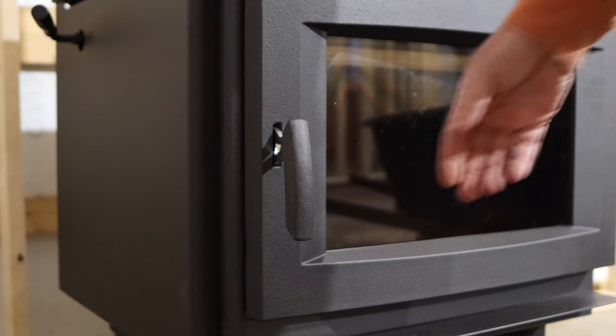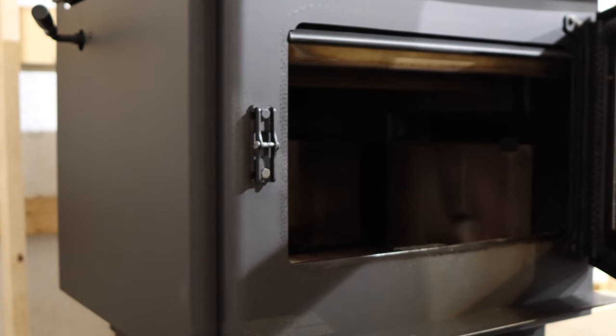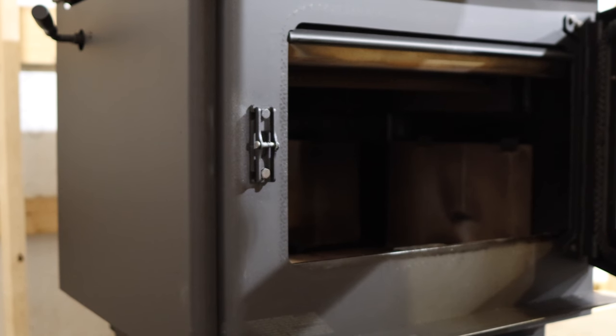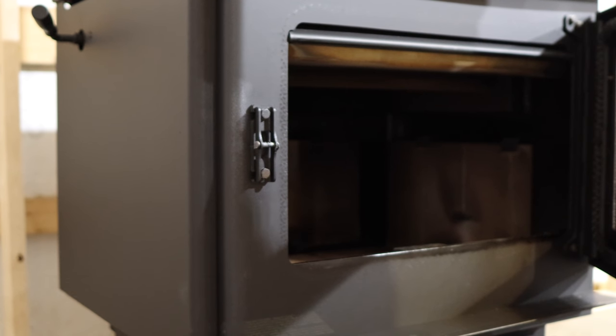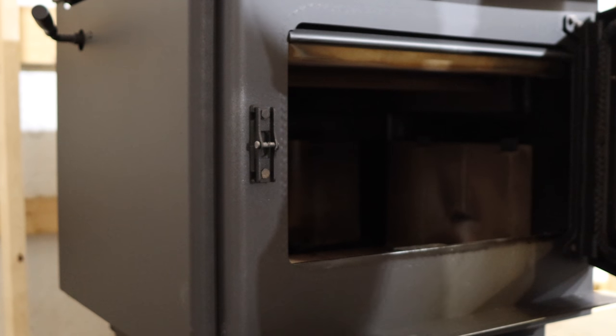All right, we're up here in the building, and I'm kind of breaking in the wood stove, which, to be honest with you, I didn't know that was a thing, but my buddy Zach that installed this stove gave me pretty clear instructions how to do this right. This is the Regency Pro Series, the F5200. It's an extra large hybrid wood stove. I had one fire in it the other day.